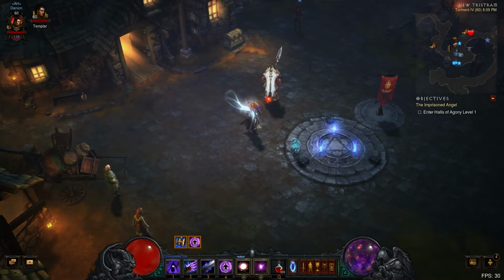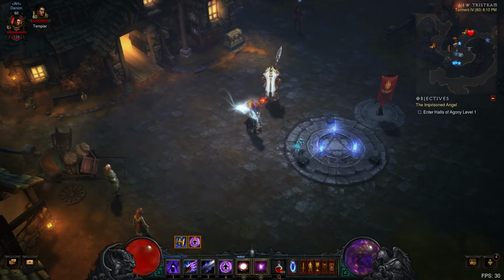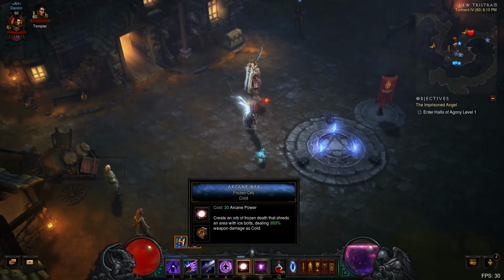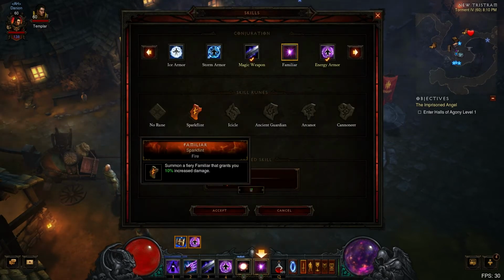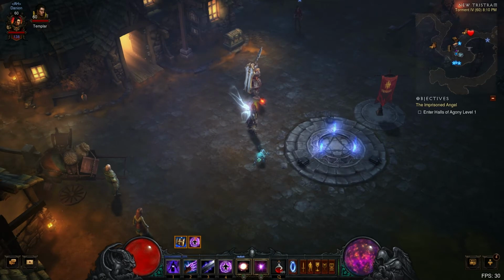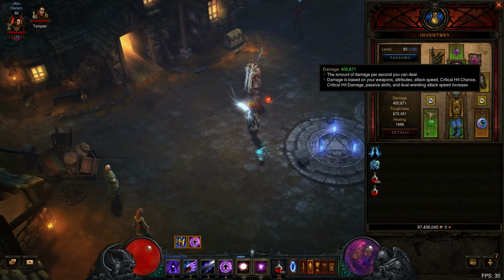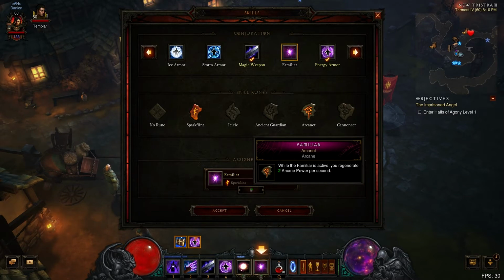And the last ability we're going to take a look at is Familiar. Now the Familiar is this little floating thing that is here. Every time you do an attack, as you can see right there, the red thing does damage, and it does around 179 weapon damage as fire. However, Sparkflint increases your total damage by 10%. So in this case, that is a lot. For me, that is nearly 50k damage. However, if you have trouble with having your arcane power up, you can have another 2 arcane per second here with Arcon. While the Familiar is active, you generate 2 arcane power per second.